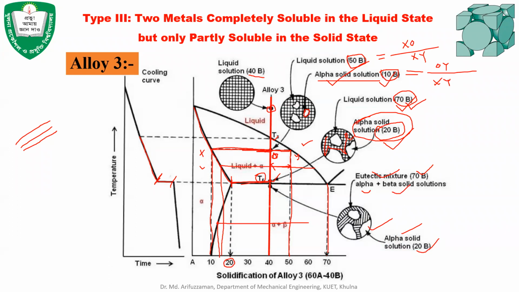So in this case, when the temperature drops, the alpha solid solution will have less amount of B, but the percentage will also change. If you want to find out the total percentage, then you have to draw the tie line in this region and find out how much eutectic mixture is there, how much alpha is present and how much beta is present. But on a larger scale, if you look at the microstructure, you'll be able to see the grains of alpha solid solution with eutectic mixture of alpha and beta solid solutions. Any question?